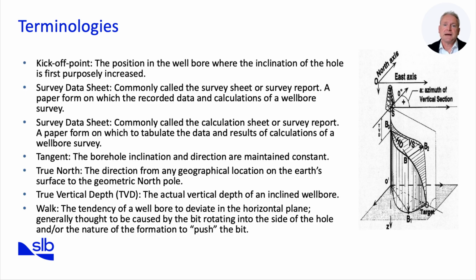It differs from magnetic north, which is influenced by the Earth's magnetic field and can vary significantly depending on location. In directional drilling, this distinction matters. Survey tools measure azimuth using magnetic sensors, but we convert those readings to true north using a magnetic declination correction. Accurate directional surveys depend on this correction to ensure the wellbore is steered precisely toward the subsurface target. In offshore or Arctic operations, the difference between true and magnetic north can be dramatic, requiring careful calibration.